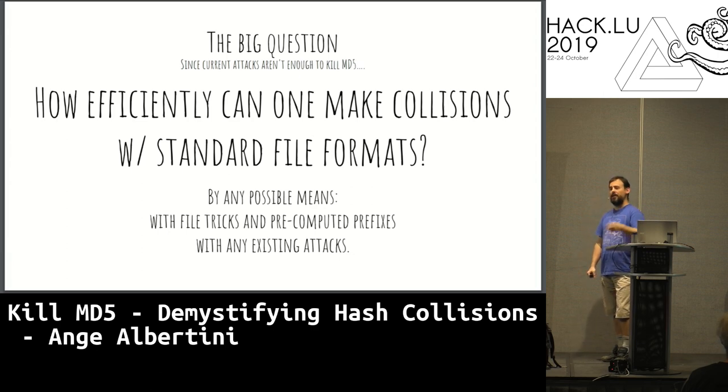Then what I would do is that, well, the moment you want a picture from me, I can make an instant collision of the picture you want with the picture you don't want on your hard disk that I could sue you for, or anything. And then I send you both files, the collision, instantly to you. And then you cannot prove, if it's indexed by MD5, that you don't have the malicious file. You cannot prove that you don't have it because both files are equal from an MD5 perspective. So if you think that people are going to be jailed because MD5 is used for incident response, then yes, it's dangerous. So what I mean here by any possible means is that with the existing attacks, you can pre-compute some reusable prefix and also combine that with file tricks to make things go faster.